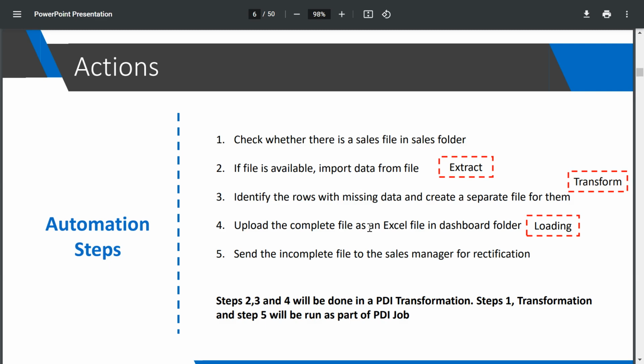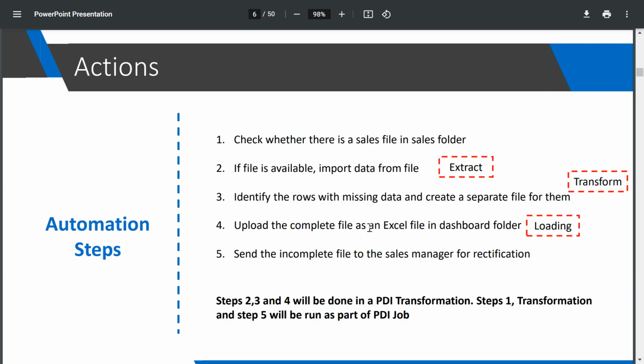So we want to identify rows with maybe missing data. Supposedly some employee hasn't taken leaves and that data is missing; it's not 0 there. You might want to create a separate file for that and send that to the sales manager as well, so that you can rectify your data.